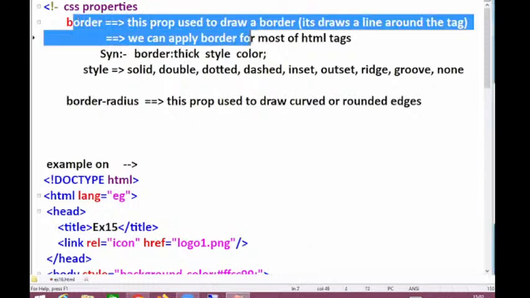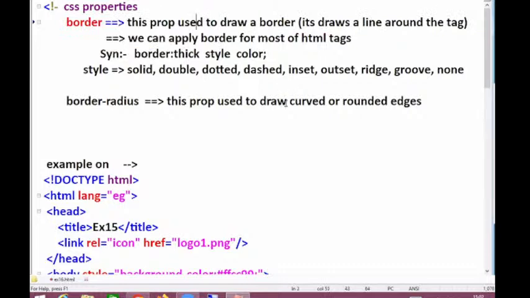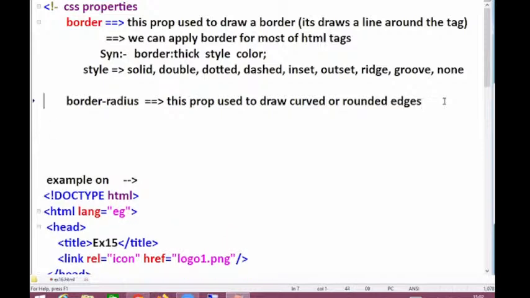So already we have the border. This border we are converting into curved or rounded edges. The syntax is very simple, sir. Border-radius colon, then write your pixels. How many pixels? How much curve you require? That curve we have to measure in the form of pixels.